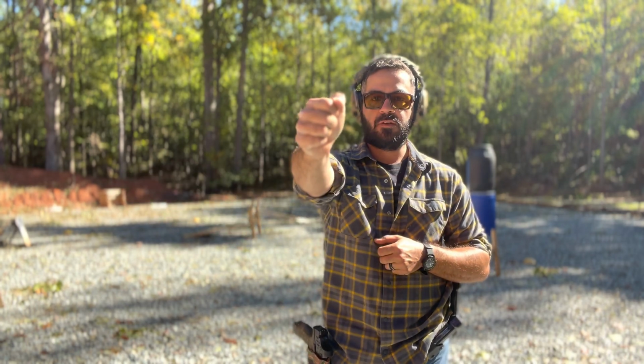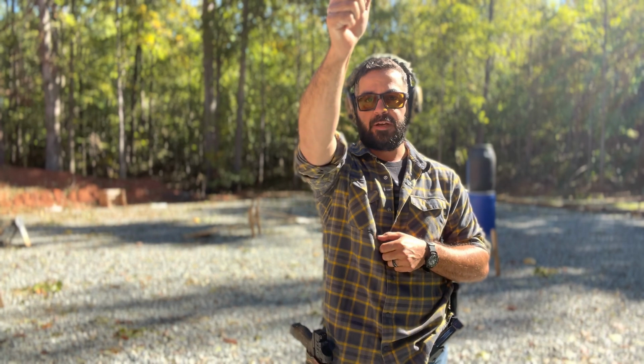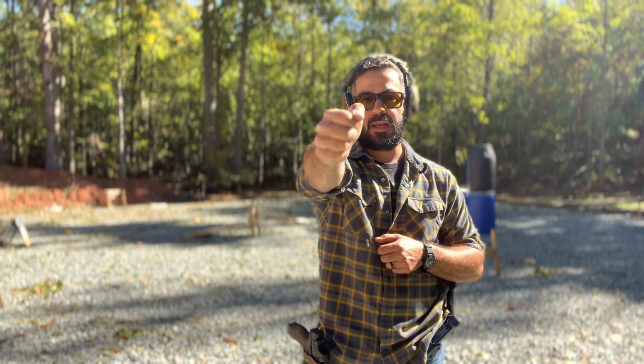Target transitions. Two things that I see people do that I feel like is a really big mistake. So let's talk about it. The first one is, if you've got two targets, kind of like I have, and say they're going to put two shots on each, a lot of people will fire one shot, the gun lifts, they'll drive it back down, fire another shot, the gun lifts, and they drive it back down on the same exact target, even though we're not going to shoot it anymore. Then they push the gun over to the next target and repeat the process, right?